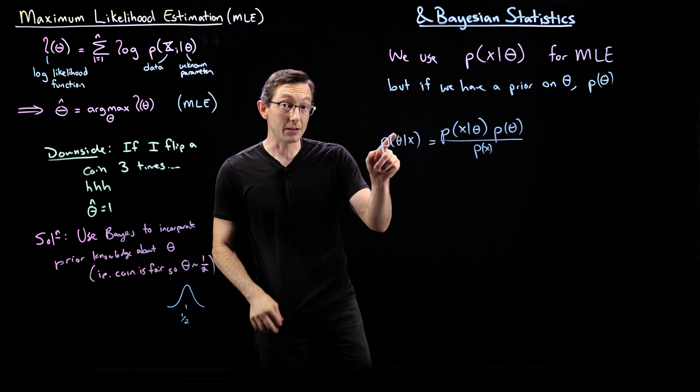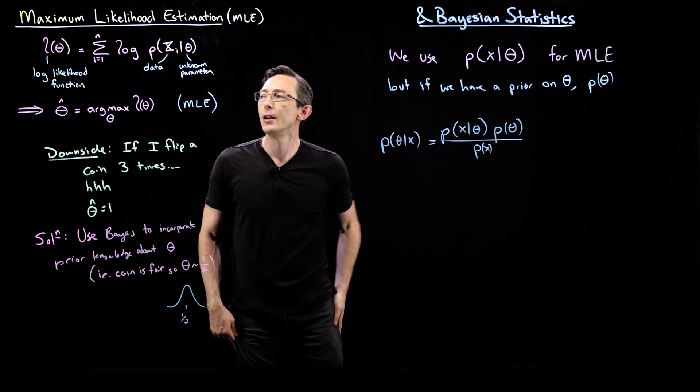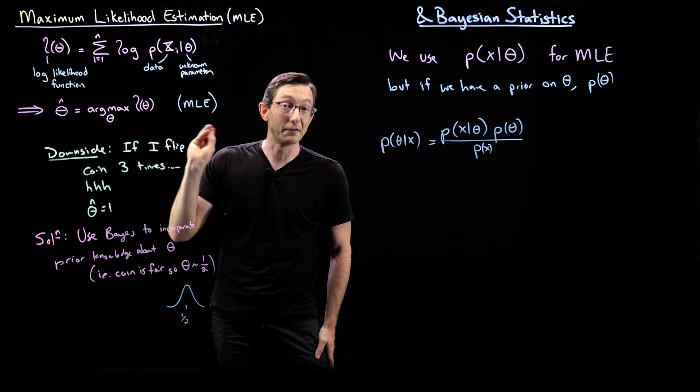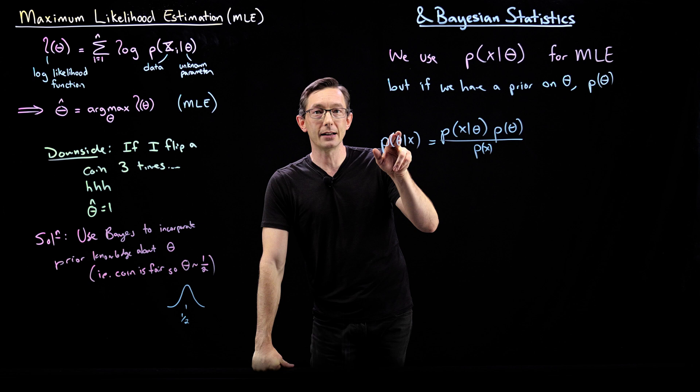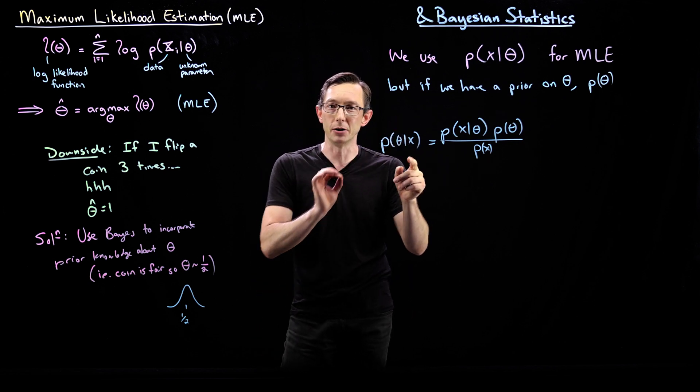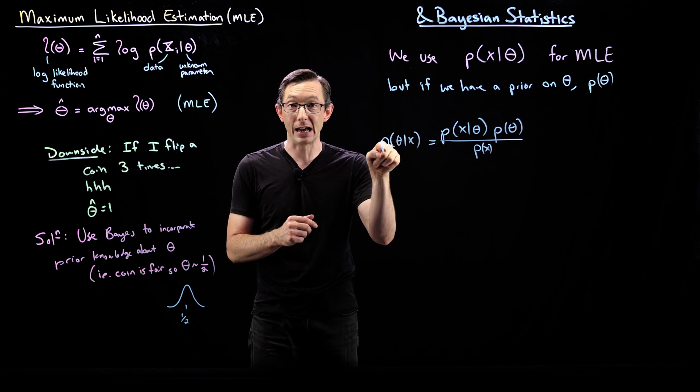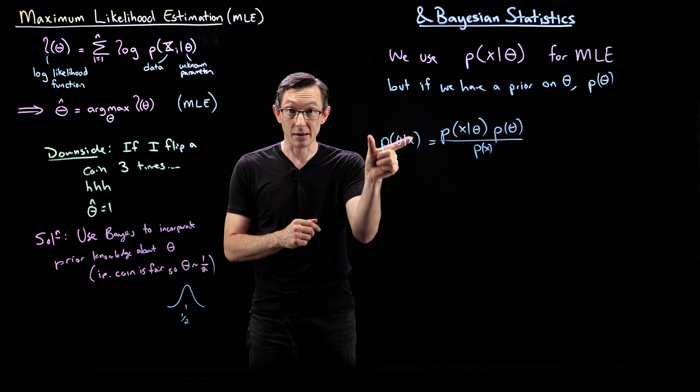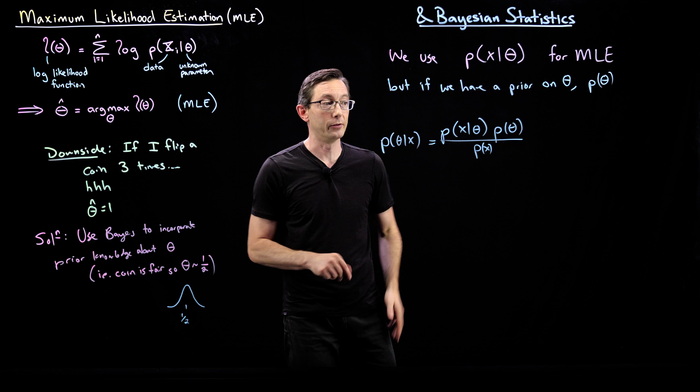This is, in a lot of circumstances, a lot more useful for a few reasons. First off, optimizing this function over theta could be kind of messy. This is a hard optimization problem. If I have P(θ|x), this is actually more of what I'm trying to do. I have data. So given data, what's the probability of this value of theta? So I essentially also want to maximize this quantity over theta.